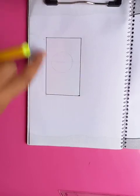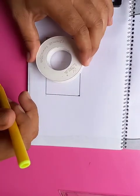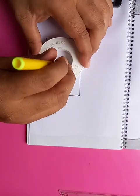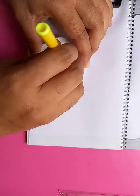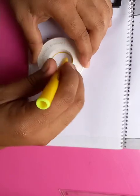Today we're going to draw the flag of Portugal. You can see a rectangle here. Now I'm going to draw a circle in the middle, which is present in the symbol of the flag of Portugal.